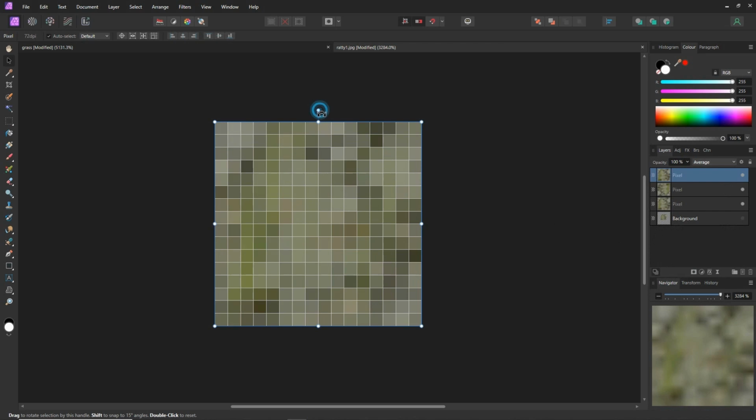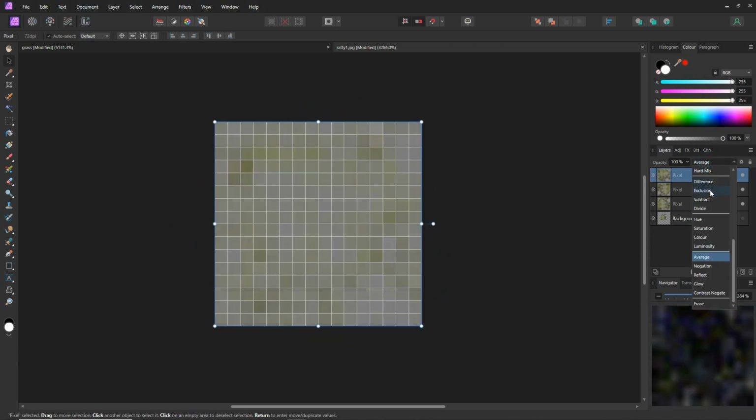Duplicate. Let's try a different filter.